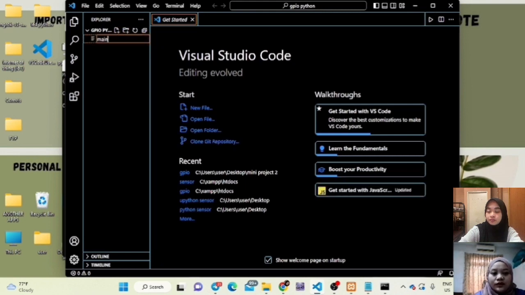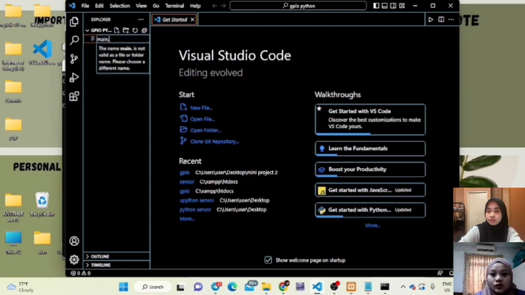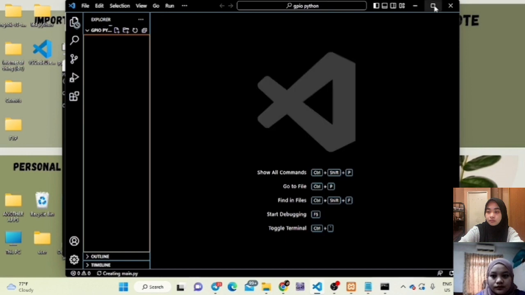For typing the program, it seems like task 2 is using Python. So let's start.